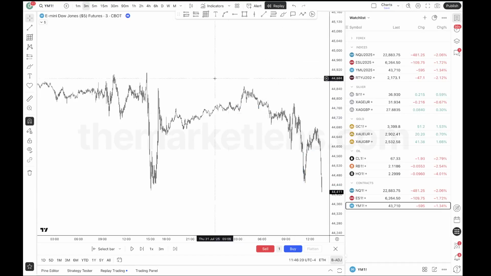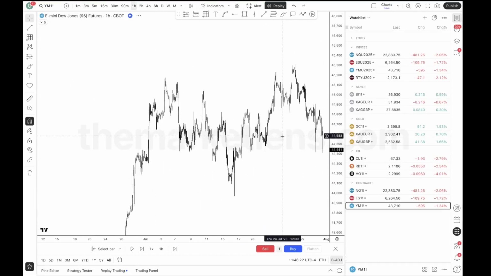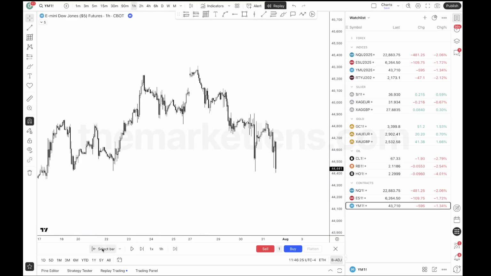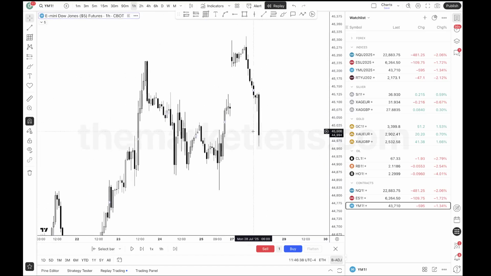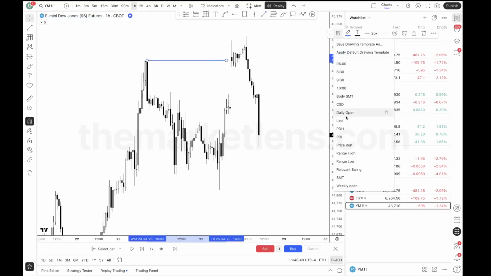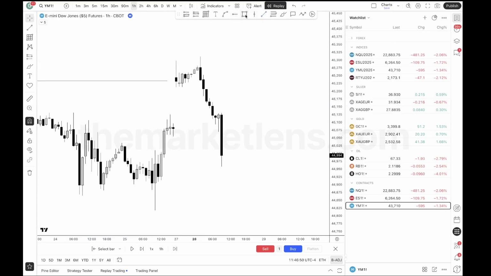So I wasn't even sure if I was going to trade at all while on vacation, but everyone in my family was waking up at like 9, 10 o'clock, so I was like, hell yeah, I can trade probably. I brought my laptop, so we can look at what there was to trade, right? We gapped up into this high here, and then we kind of just consolidated overnight. As you see, consolidation high, consolidation low, right?